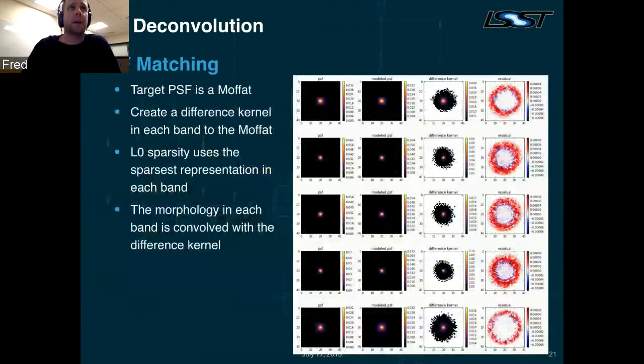The way we do that, we use a Moffat, not a Gaussian. So we target a Moffat PSF, create the difference kernel in each band, and use an L0 sparsity here to get the sparsest representation in each band, because the more pixels you use, the longer and more computationally expensive the deconvolution is.